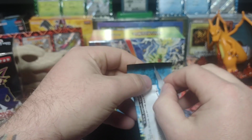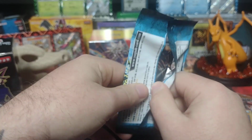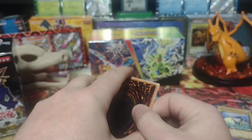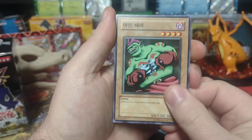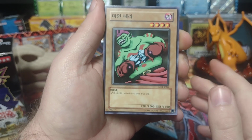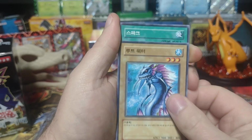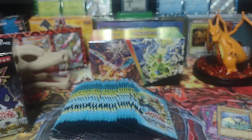One of the other things I read, and I'm not sure how much credibility there is to this because I only saw it once, so we'll test it out here, is that for some of the ultra rares, specifically LOB, you're guaranteed at least 1 Exodia piece, and then it'll be one of the other ultra rares. So in theory, one of the cards we should be seeing today is some sort of Exodia piece. There's Sparks, another Skull Servant.